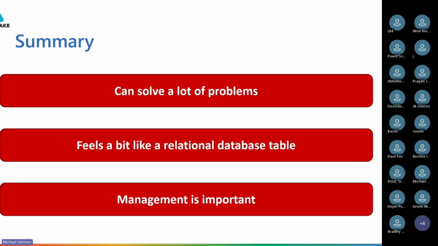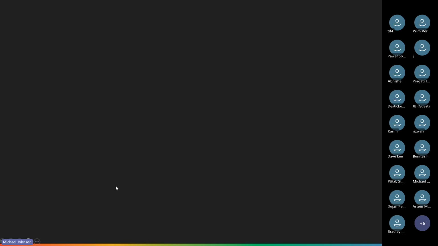And then management is really important because those files will grow on you and you need to run those maintenance plans. Now, a tool like Fabric does do some amount of maintenance for you, not nearly enough. So it's important that you start doing a lot of these operations yourself. Okay, so that is the end.